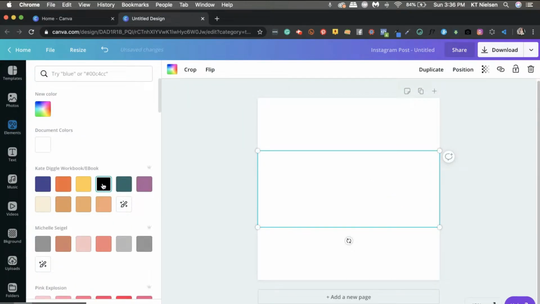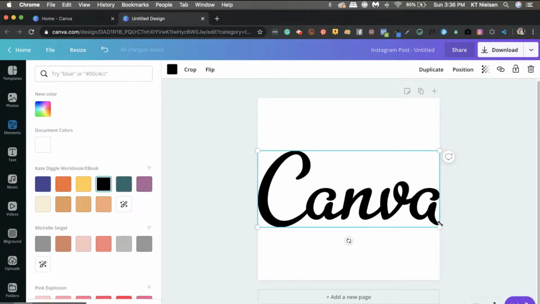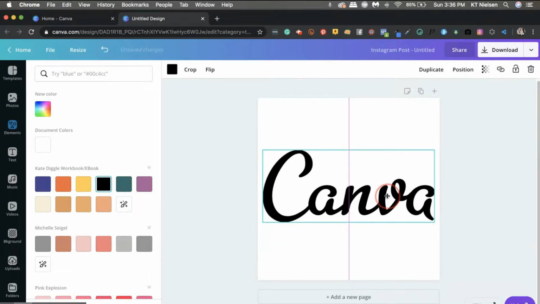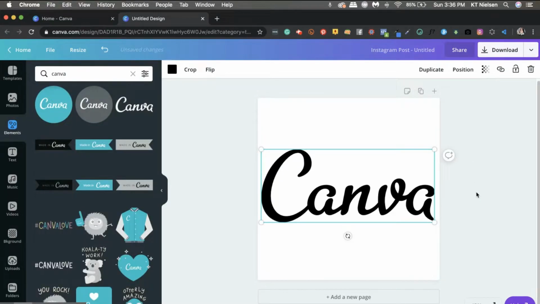I like just using black for my Cricut designs, there you go, because it doesn't really matter what the color is if you are cutting. It's just for visibility and for you to know that the colors of your design are actually the same color. Now, since I have Canva Pro, I'm able to remove the background right here. But of course, you can always remove your background in Cricut Design Space as well. But since I have that feature in Canva already, why not use it?